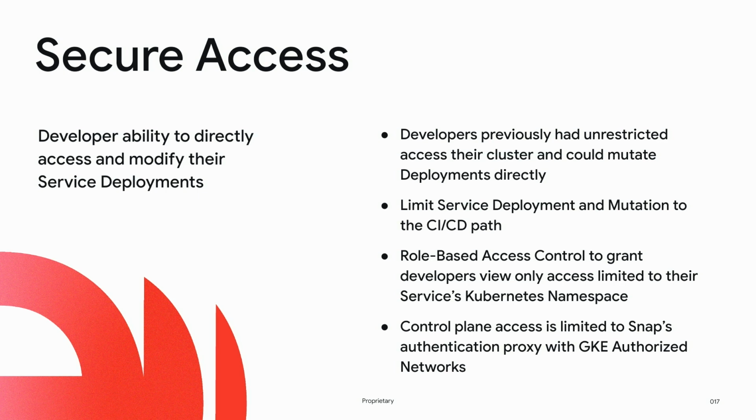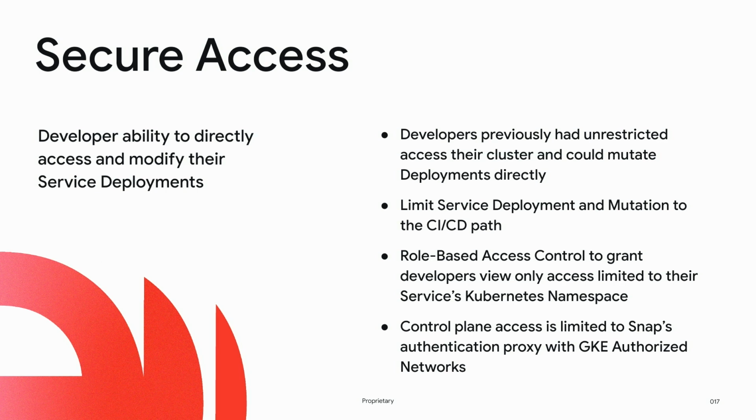In order to accomplish this control, we limit deployments and changes to production via a golden path. The golden path ensures that all changes are tracked and audited, providing a clear trail of who did what and when. We use GKE RBAC to ensure service owners' access is limited to specific non-mutating actions only in their namespace. We don't want out-of-band changes to production deployments.